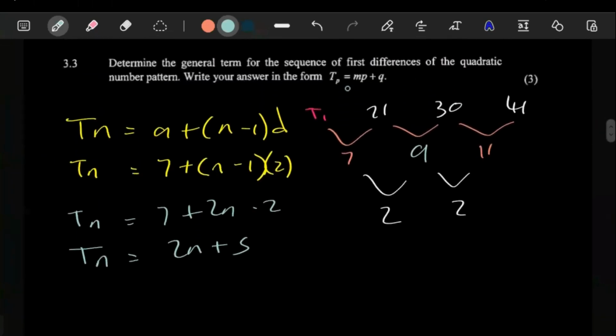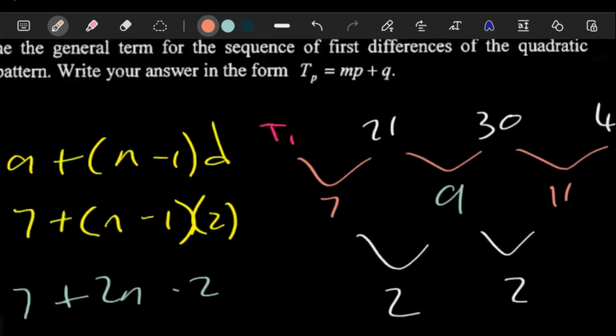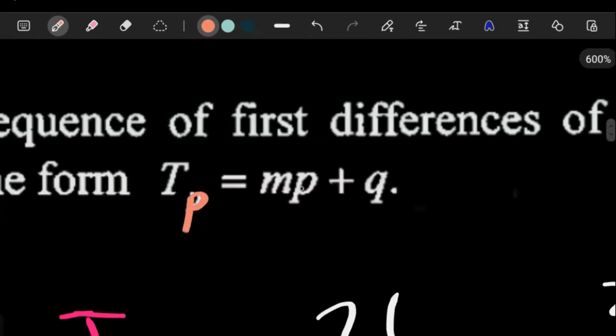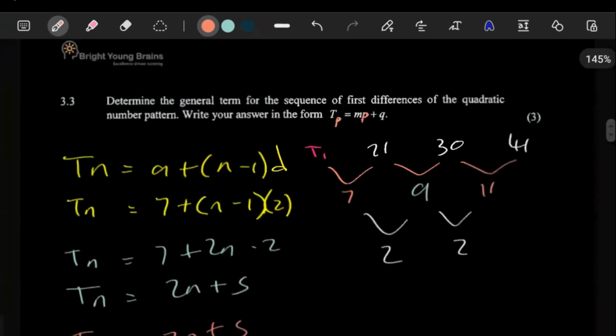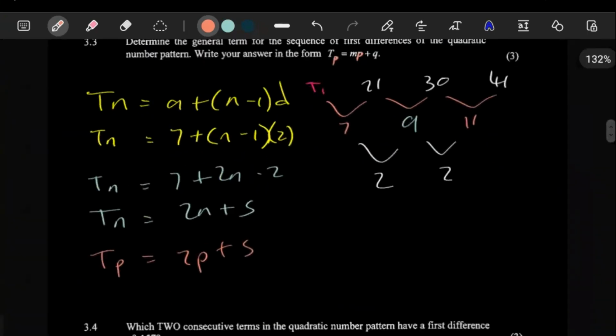But then they said we should put p. So in this case, we can just say Tp is equal to 2p plus 5, because it looks like the variable they want us to be using there is a p. So that's okay. It's not a big deal. If you wanted to have p's all the way from the beginning, we might as well do that just to satisfy what they want. Tp, 2p.